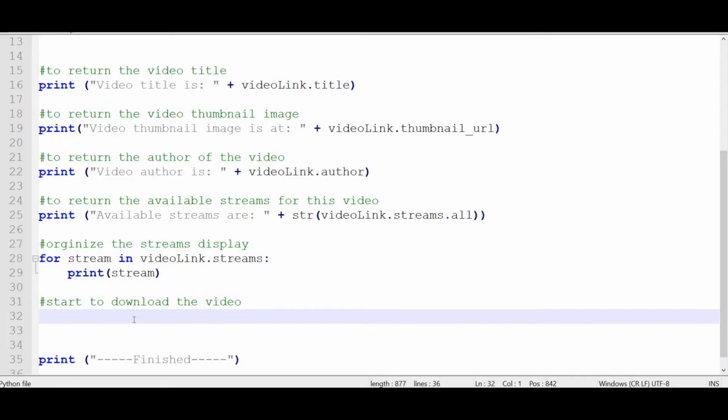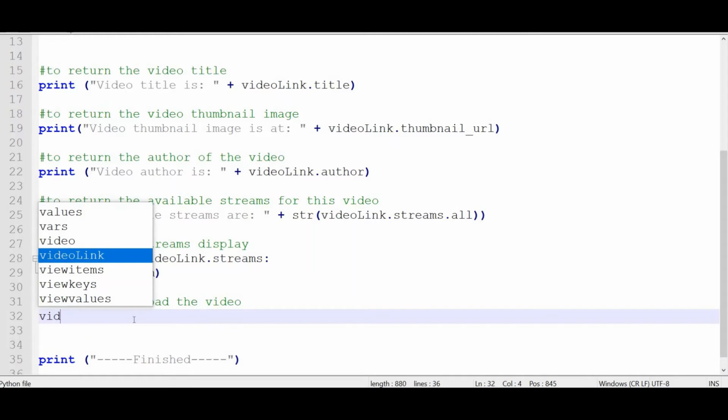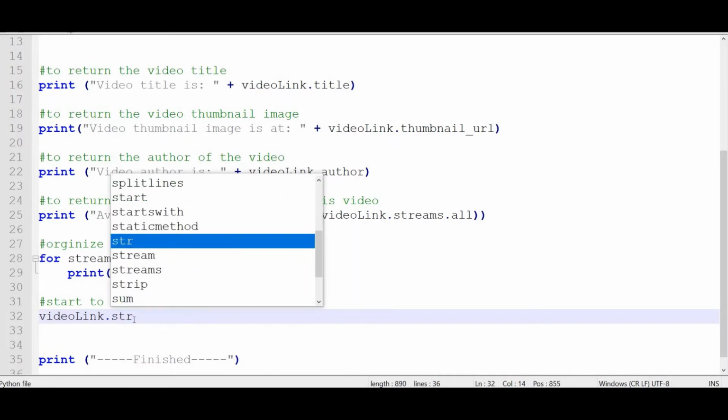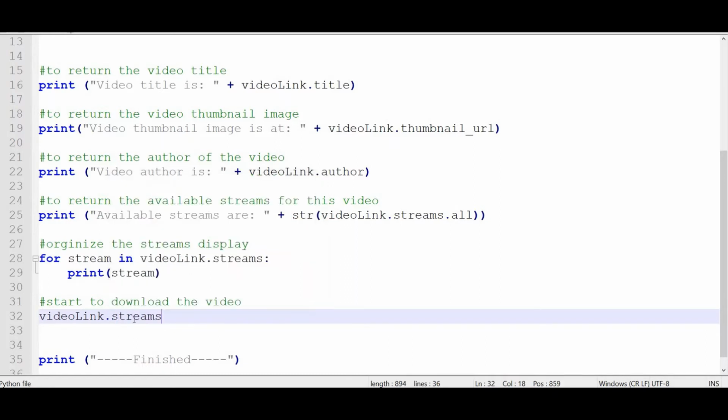Okay, so we can start to use video link dot stream dot get underscore highest underscore resolution.